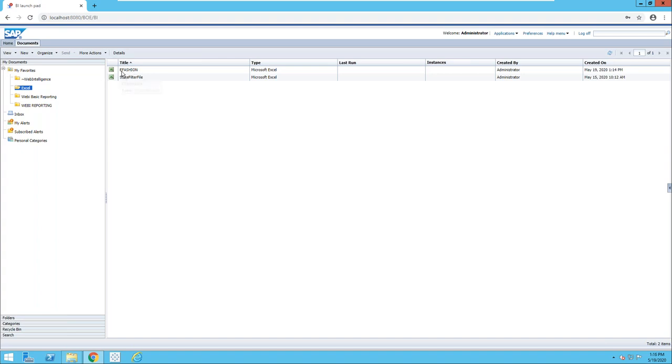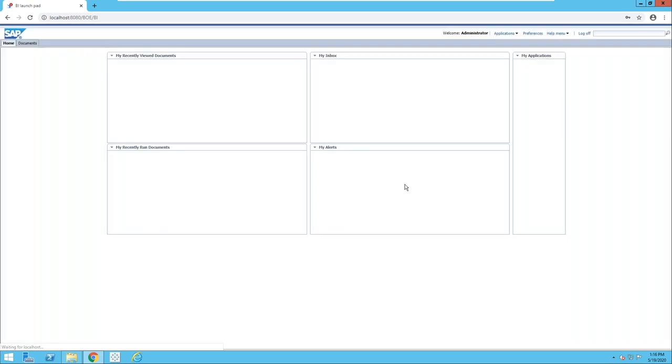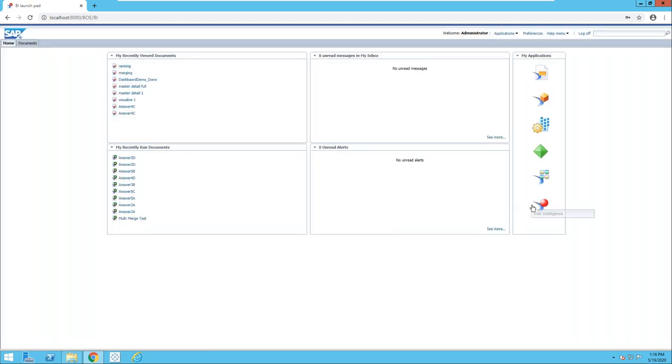All right. So we've got our Excel file sitting out there. It's ready to go. So let's go back into Webby. We'll hit the old home button up here, and let's build a new document, and let's bring in the Excel file. So over on the right, click my little Webby icon.